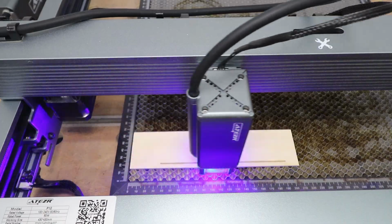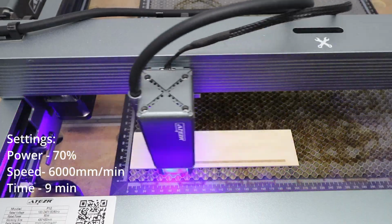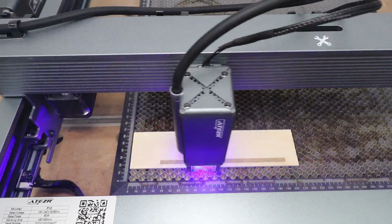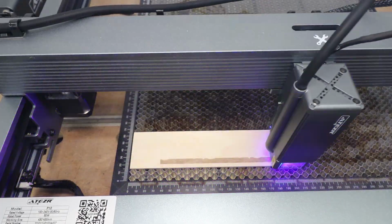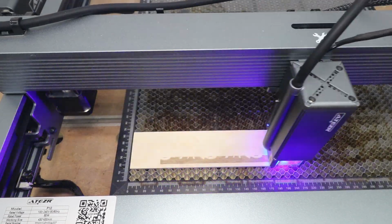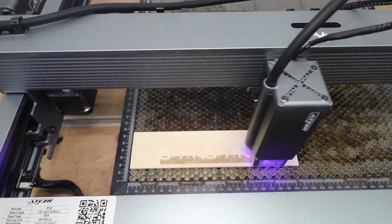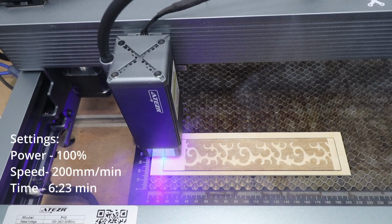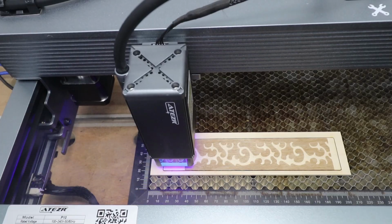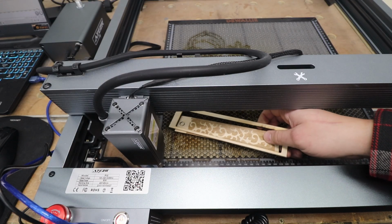Next is a bit of a project. I wanted to make a page holder for my books. So first of all, I'm engraving a pattern on a piece of plywood, again 3mm in thickness. After that, I'm going to cut out the shape, and in the end process I'm going to engrave the back as well. So I've got the same pattern on both sides. Right, and let's check out the results.